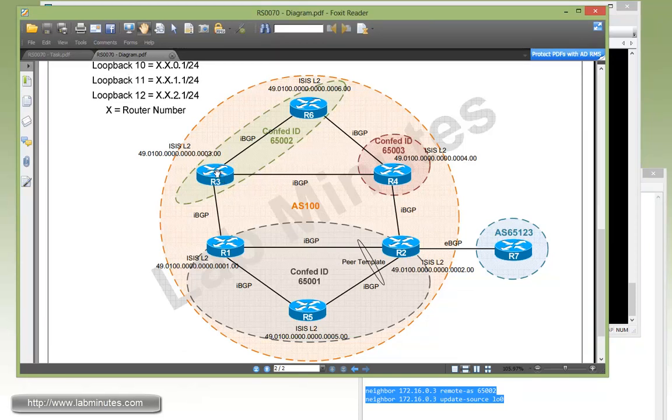So it's a hop-by-hop lookup, and that's why every single router in your topology needs to be participating in BGP. That's because if you leave one of these routers, for example R3, out of the BGP topology and the packet gets routed through it, then it has no idea how to reach the destination. It will just drop the packet or follow a completely different route, like a default route.